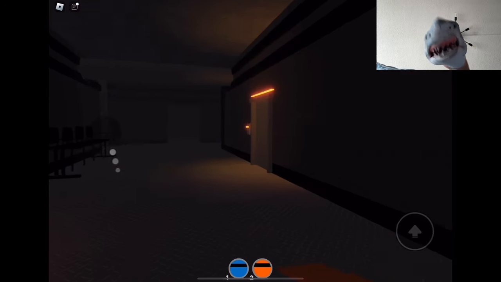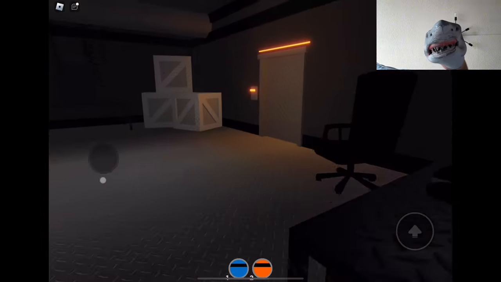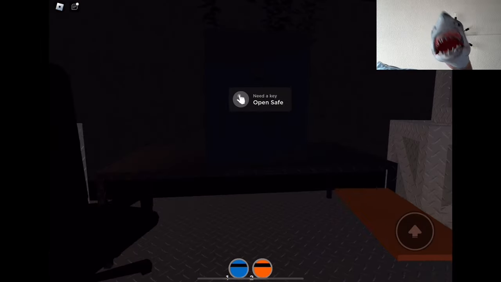Oh, there's the orange. Oh, where is it? Oh, it's right here. Open this up. What's in here? There's like nothing in here. What the? Oh crap, the rat's right there. I gotta stay in here. Wait, what's this? A safe.